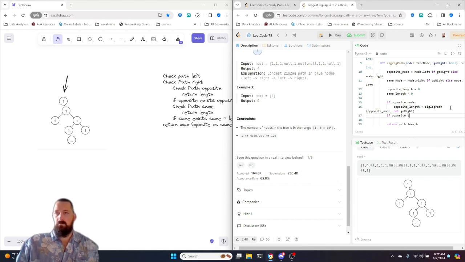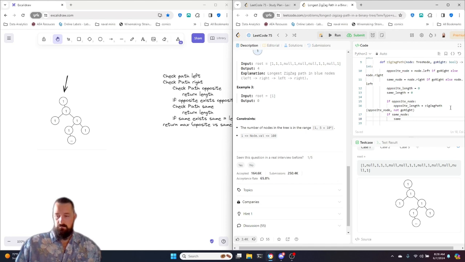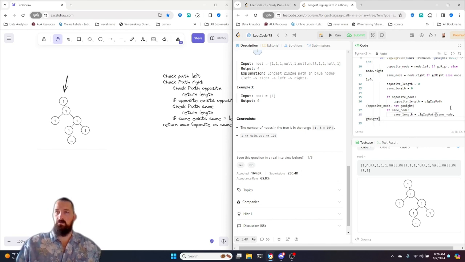If same node, same length equals zigzag path, same node, comma, go right.